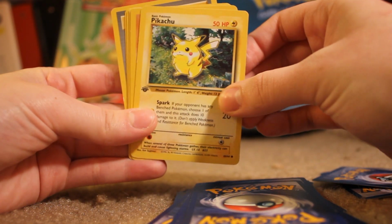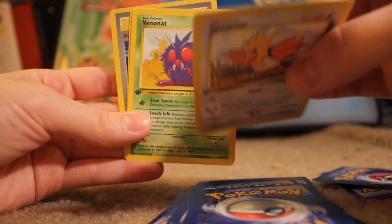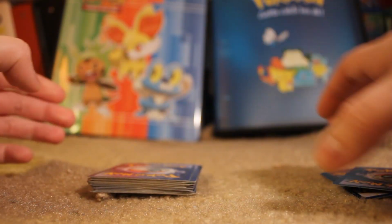So yeah, and that Pikachu, he's so cute. This is like reliving my childhood right here. Like all these Pokemon cards, I honestly look at them and it doesn't feel like it was that long ago. And we got a couple Pokeballs. And then over here, you get to see my lovely hands.